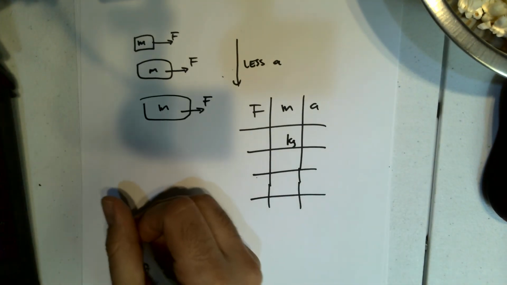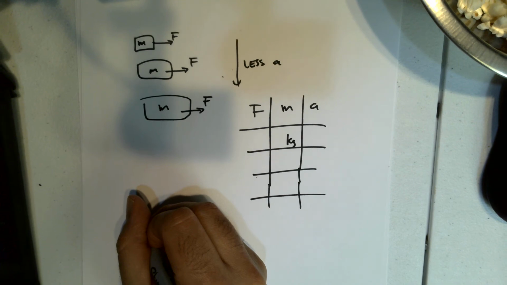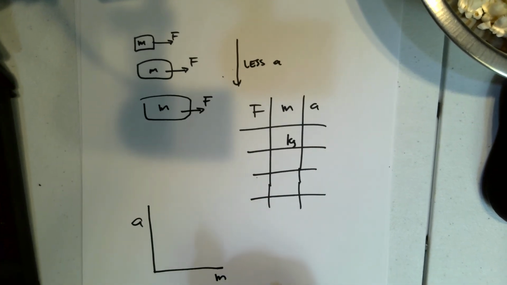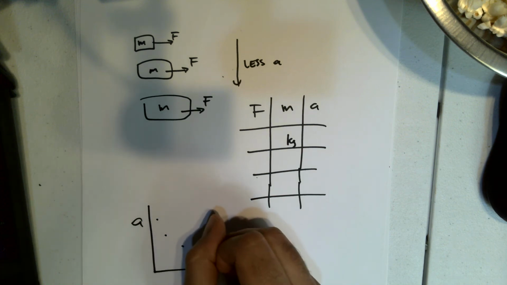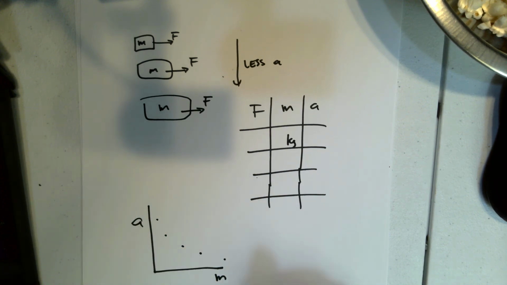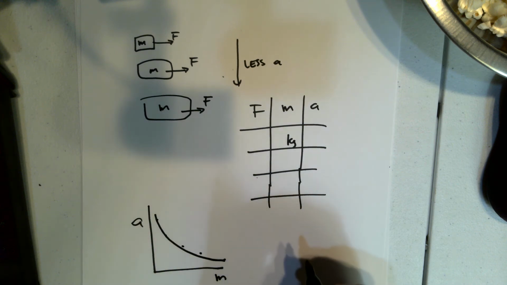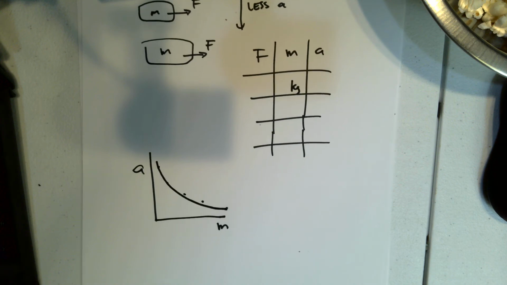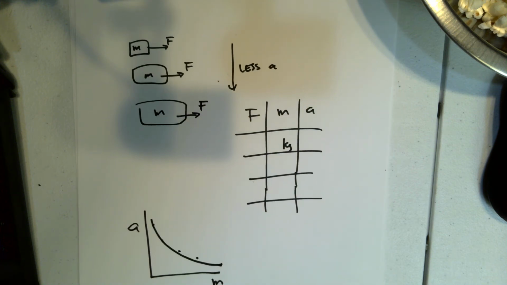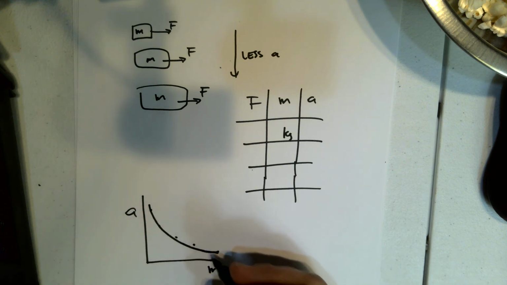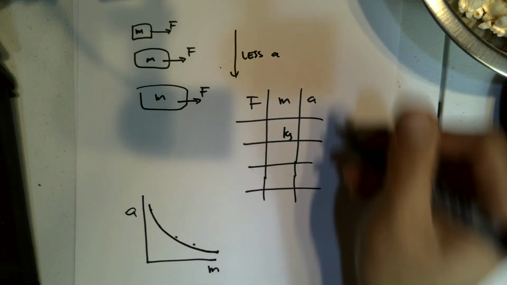So we're actually going to obtain what we call an inverse relationship if we plot acceleration versus mass. It's going to look like something like this. As m gets larger, a goes down. This is going to be an inverse shaped curve, which mirrors the graph of 1 over x. That's how an inverse relationship works: one goes up, the other goes down. That's not really of any use to us, at least without the aid of a computer. If we had a computer, we could easily mathematically fit this curve, but we want to fit it on paper.